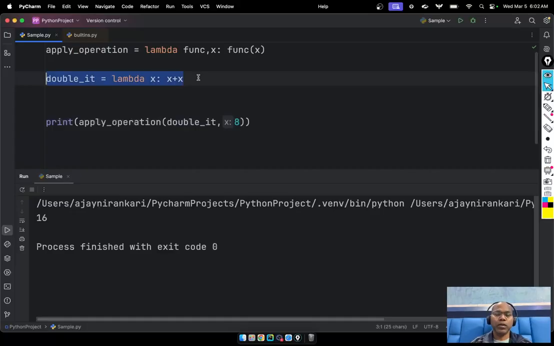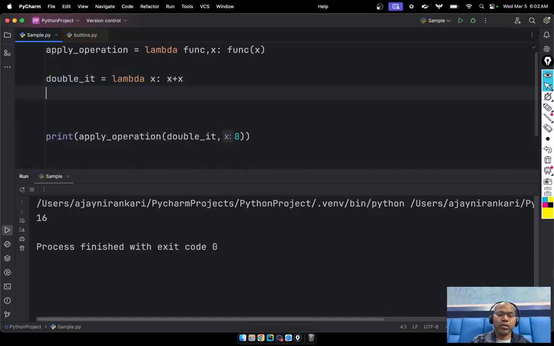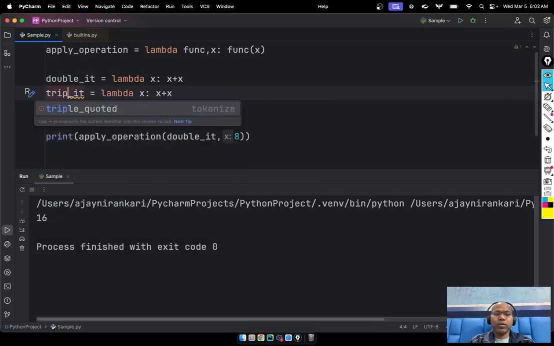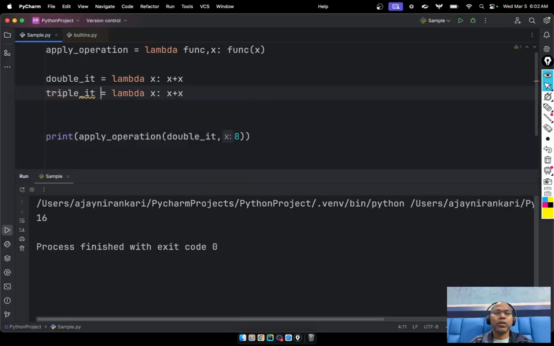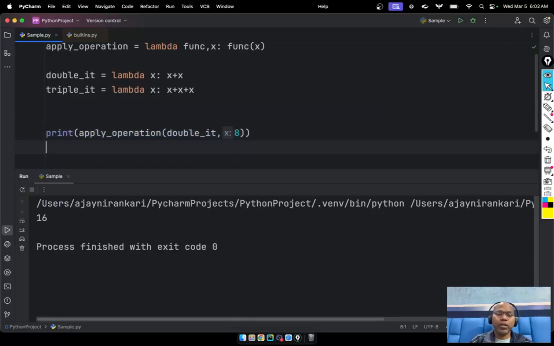Maybe you have another function, triple it. Okay. So here say triple it. And similarly, you can apply the same function, and instead of double it, you can say triple it.